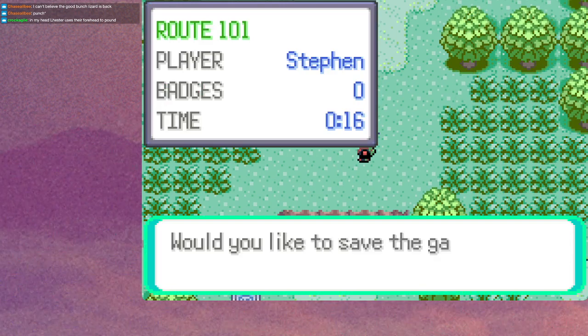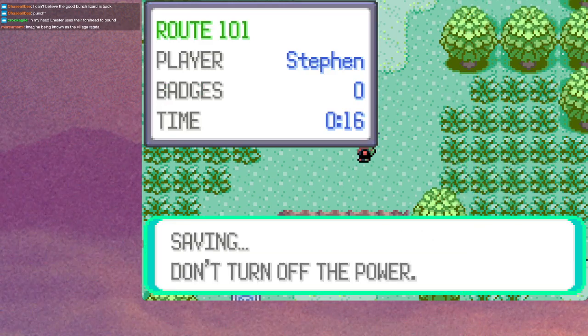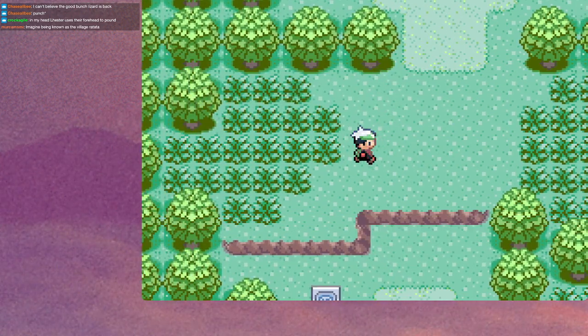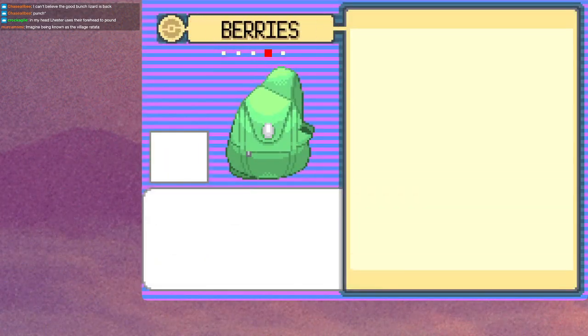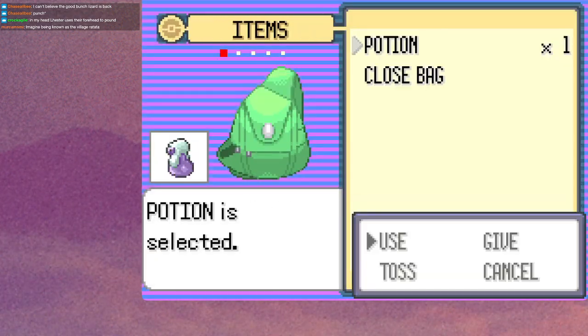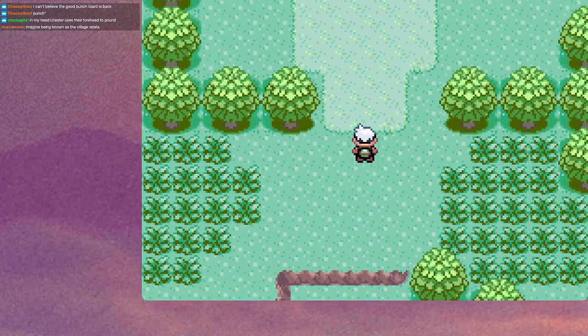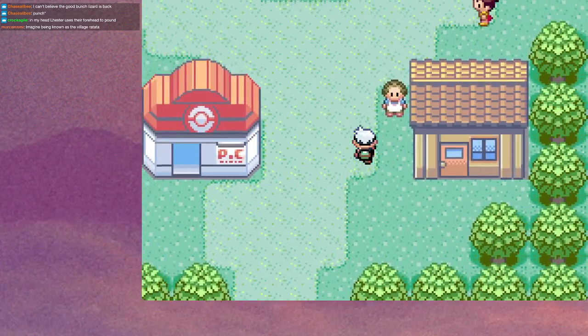Let me save again. Imagine being known as the village Rattata. You might know my cousin, Rattata. Okay, I'm gonna go ahead and use a potion real quick because I'm nervous May is here. I know things haven't really begun yet, but I'd rather avoid any moral situations. Oh god, there's a PC right there. Where the hell is May?